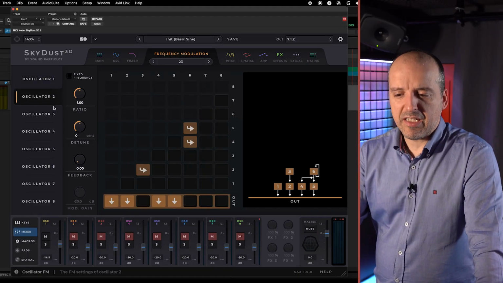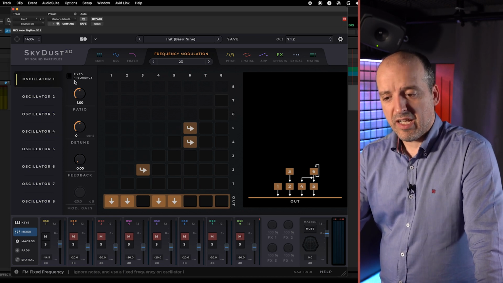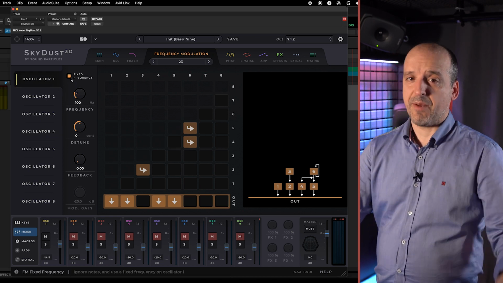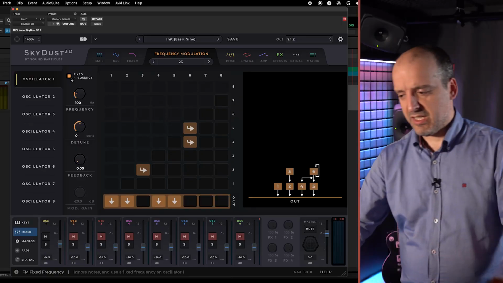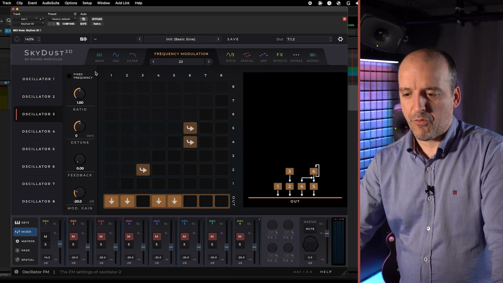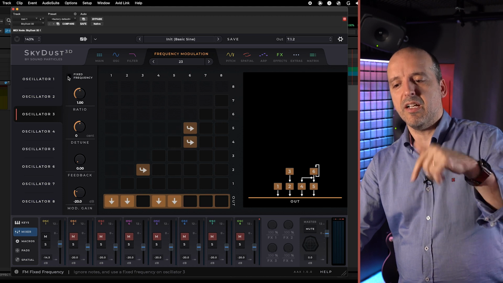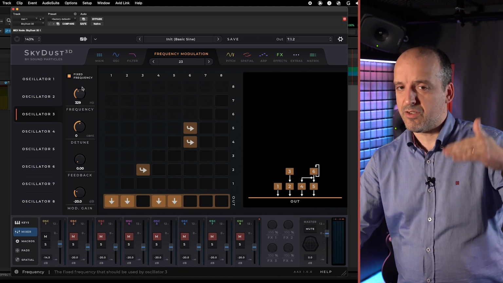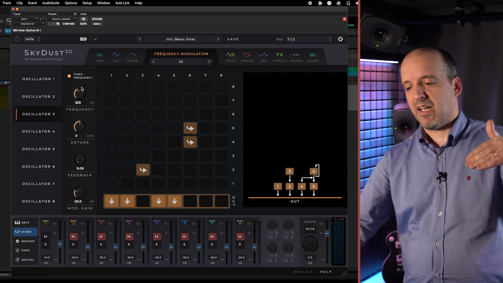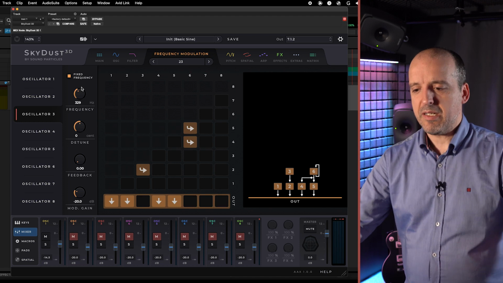Okay, so each oscillator may have its own setting, so pretty much you can say that the oscillator has a fixed frequency, sometimes with FM, usually not the ones that are connected to the output, but the ones that are modulating. For instance, in this case, it doesn't make sense to do this for 1, but it could make sense to do this for 3 and say, okay, I want this to be a fixed frequency. In this case, the ratio changes to a fixed frequency in hertz, where you say, no, I don't want this oscillator to look at the note, simply use this as a fixed frequency.